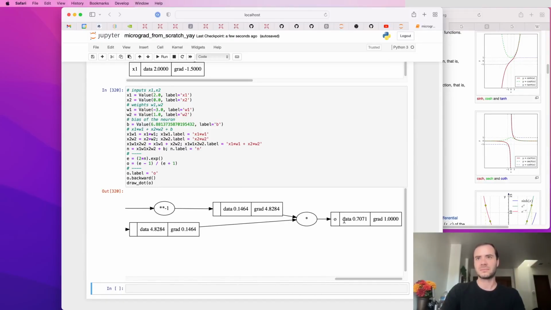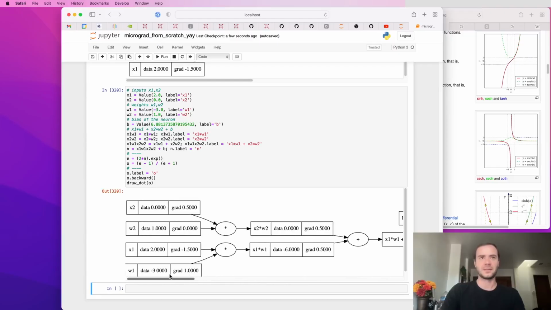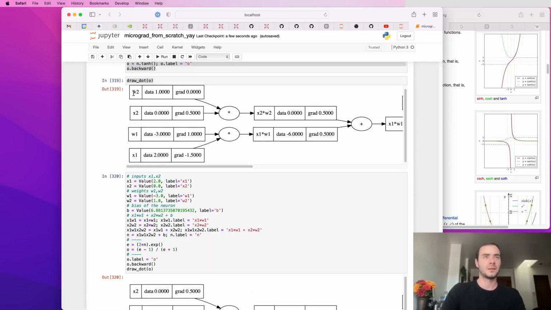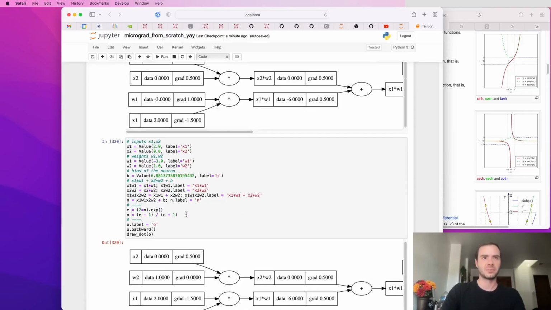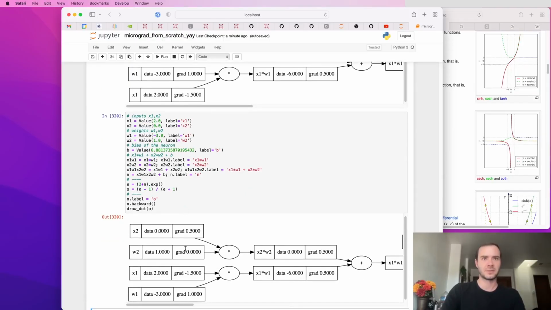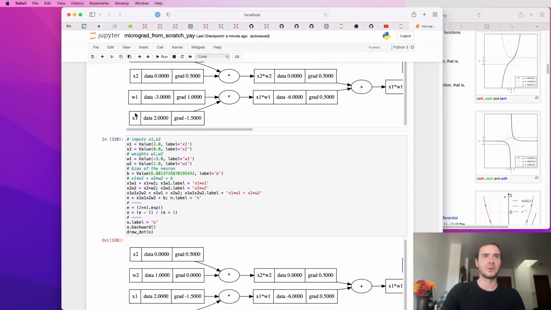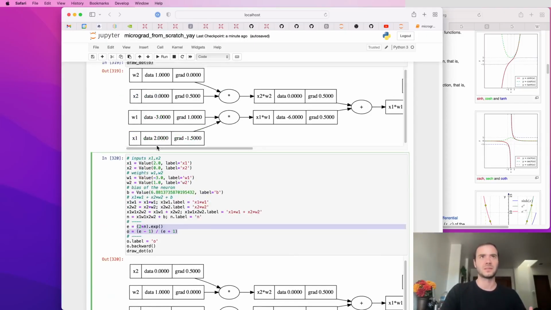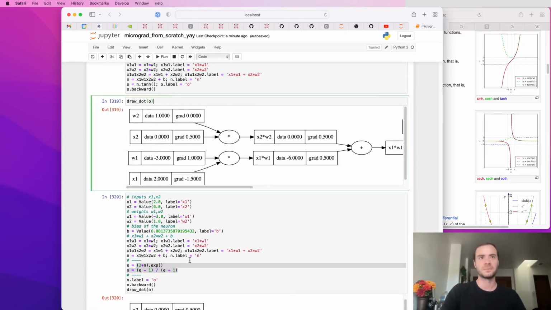And we end up with the same forward pass here. And then the gradients, we have to be careful because they're in slightly different order potentially. The gradients for W2, X2 should be 0 and 0.5. W2 and X2 are 0 and 0.5. And W1, X1 are 1 and -1.5. So that means that both our forward passes and backward passes were correct because this turned out to be equivalent to tanh before.